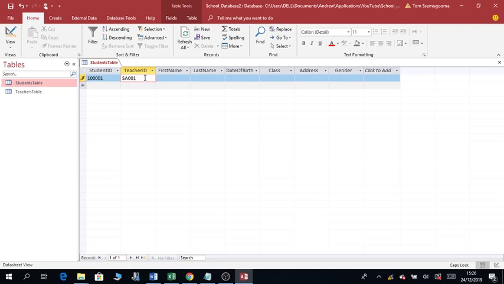Remember, SA001 in this table is Andrew. So this first name, James, and then last name, date of birth, pick something and edit it.